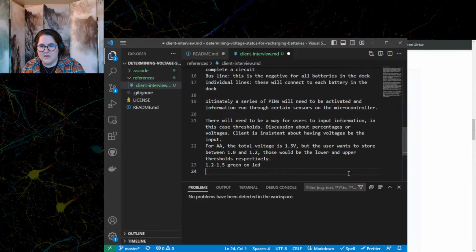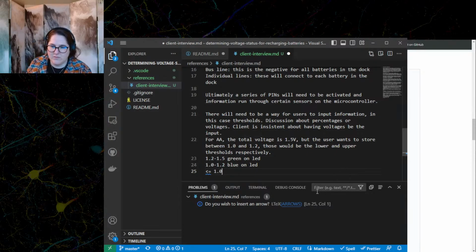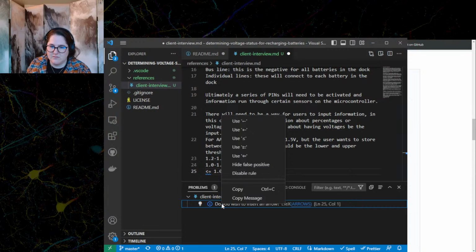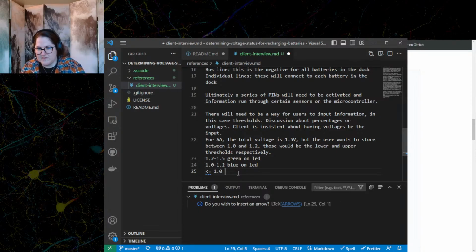Anything between 1.0 and 1.2 would be blue on LED, and anything less than or equal to 1.0 is going to be red on LED.